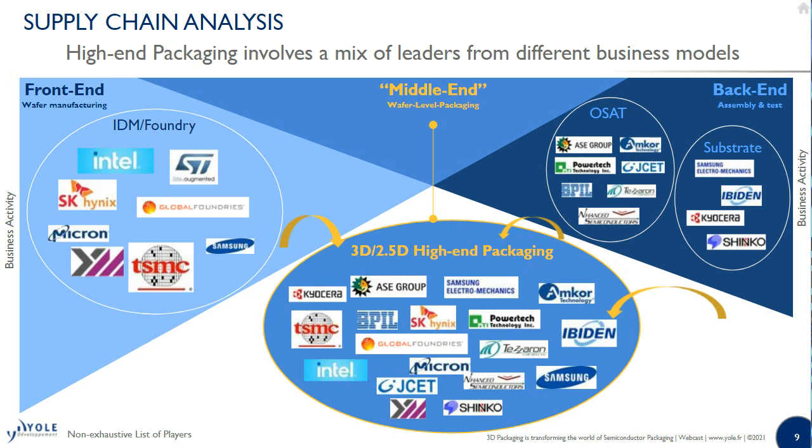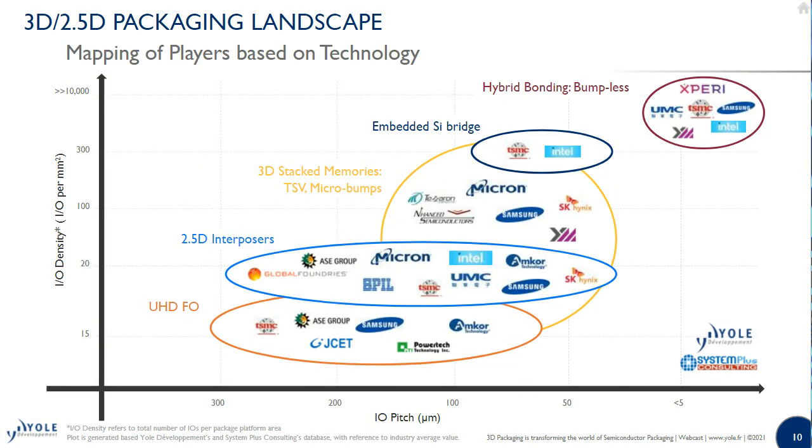So this middle end zone between front end and back end, where bumping and packaging can be executed on wafer level, for example TSV, RDL, thinning, hybrid bonding, fan-out, fan-in, can all be reached by OSAT, wafer level packaging houses, and IDMs. So now this high-end packaging is inseparable from front-end technology. So building the next generation of business outside the traditional scope is now necessary. Okay, to the next slide.